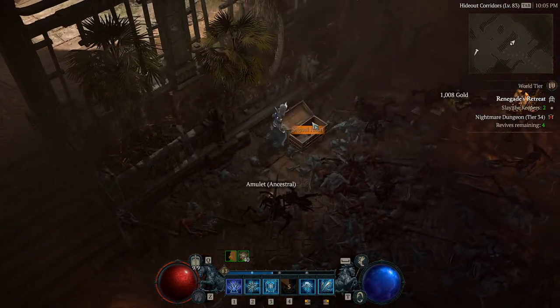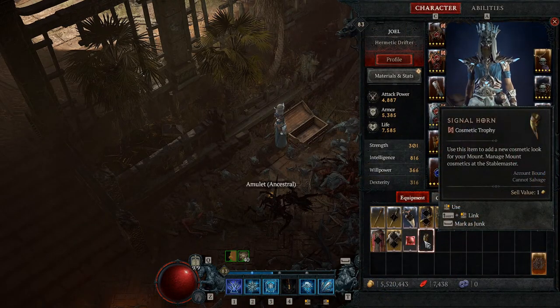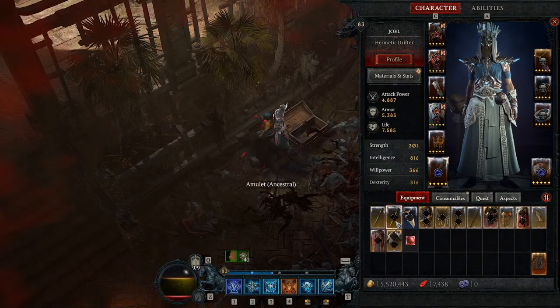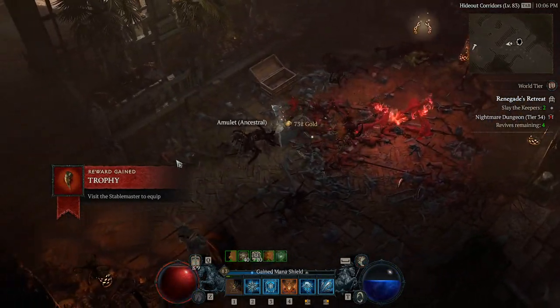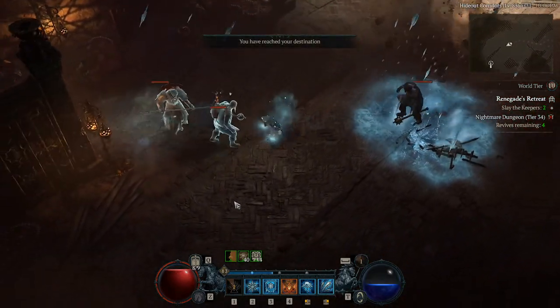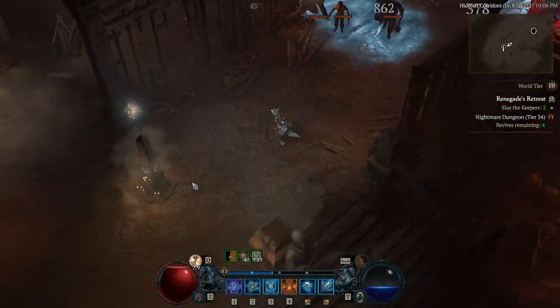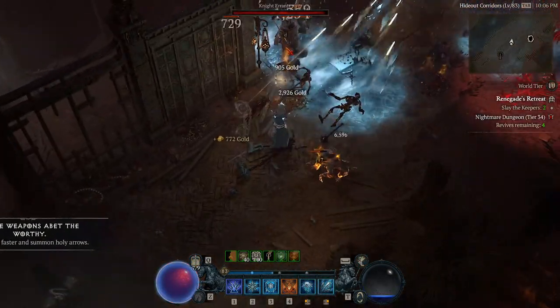Oh, what's a sigil horn? It must be equipment for my horse or something. Oh, a cosmetic trophy. Whoa, whoa, whoa. Got hit hard. I love this one.